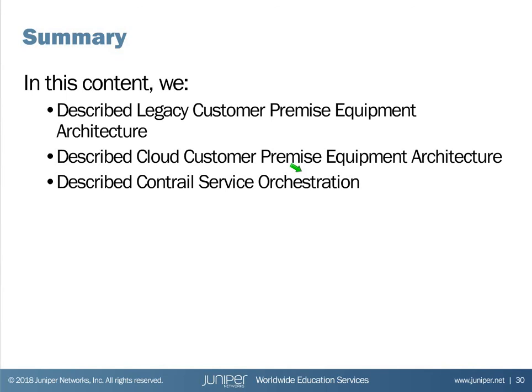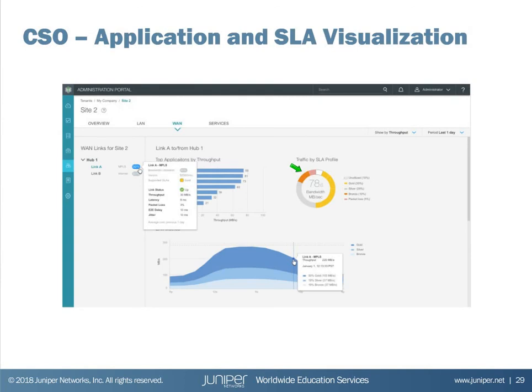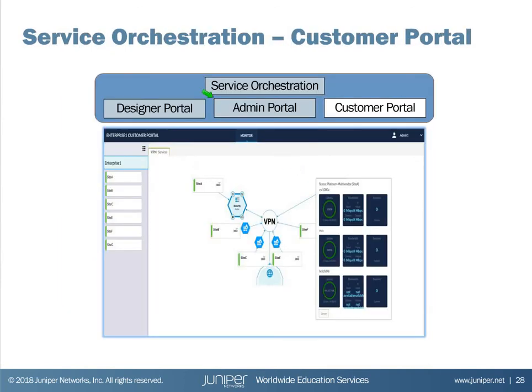When you open up a web browser, there's a portal where you can design the services for your customers. Here's the firewall services, the NAT services, the load balancing services, right? And then there's a portal where you can view all the customers and how they're performing, and there's a portal for the customer themselves where they can see their particular slice, their services that they're purchasing from you and how they're performing. And this is a view of that customer portal, right? All of the branches, how they're connected, utilization, performance levels, delay, stuff like that, right?